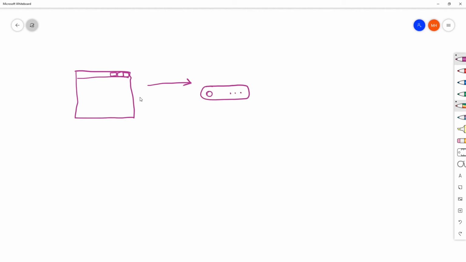That server has the code for whatever site you're trying to access. So if that's Facebook or Twitter or whatever site, there is a computer somewhere that has the code that sends that back to your browser so that your browser can render it. Say there's like an image and then some text that gets loaded when the response comes back from the server. So let's label this. This is the client, and this is the server.